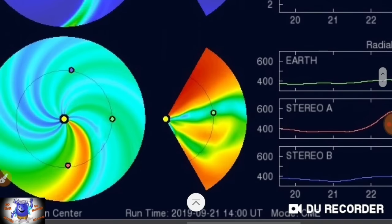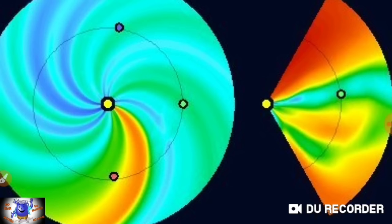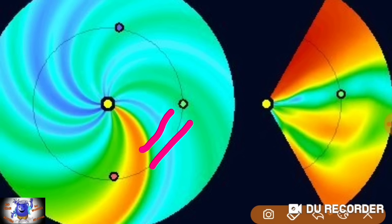But even this one. Now I'm going to put this in play. This is the wind speed. This is the velocity dial here. Can you guys see how we got a funky looking thing there where those two back-to-back little small CMEs were? Or filament releases, whatever you want to call them. Disruptions. It's rippling through there.